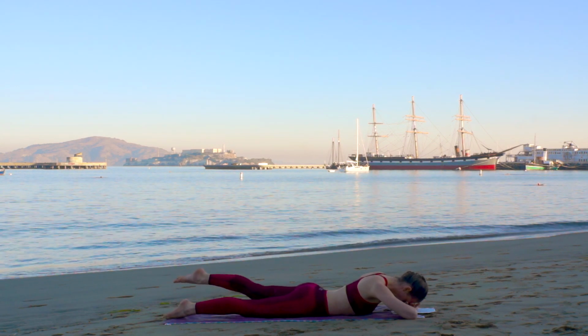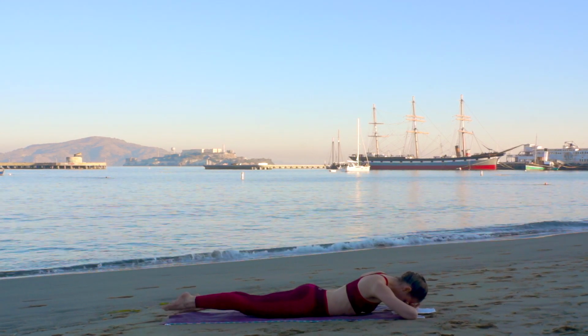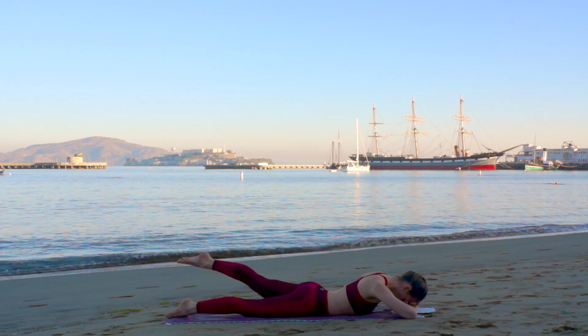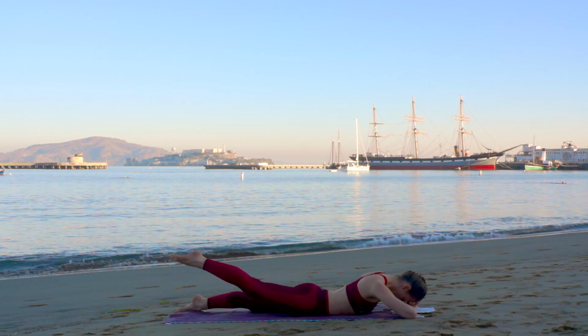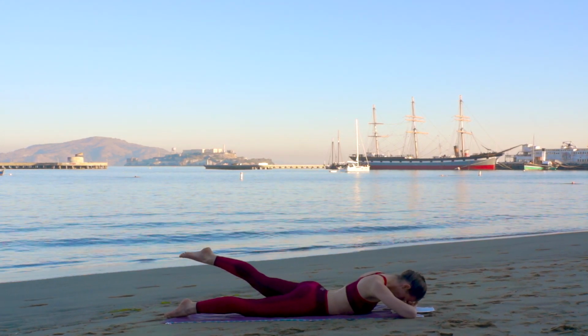Lift and lengthen, exhale, inhale, lower back down. Lift and lengthen, exhale, inhale, lower back down. 2 more times. Give your best. Lift and lengthen as much as you can. Last time, lifting and lowering. Relax. Perfect.